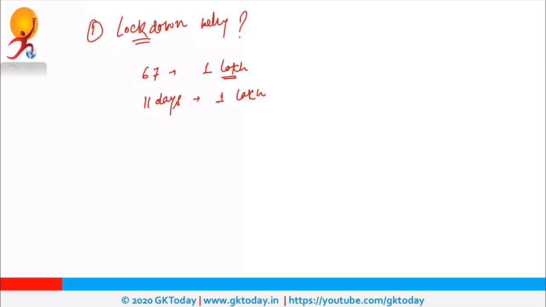So it is spreading with very high speed, and for the next 1 lakh, meaning total 3 lakhs, it took only 4 days. So it is spreading with very high intensity. Therefore, in order to break the chain of transmission of coronavirus, we need to restrict public movement, and therefore this lockdown was announced.